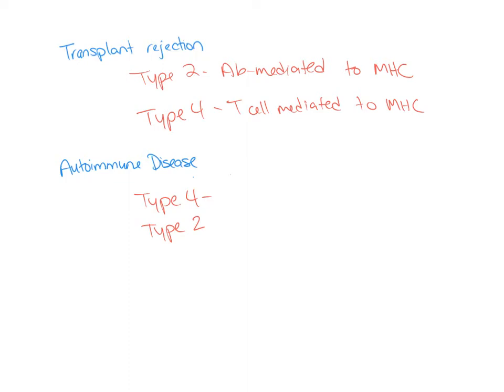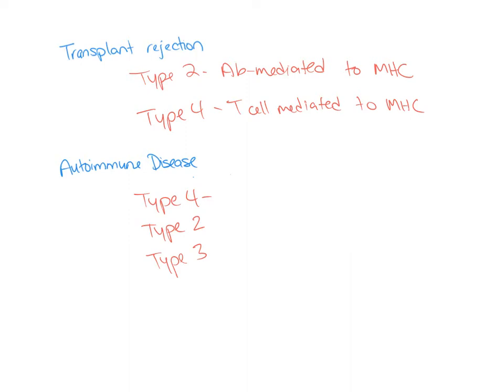Why not type 3? You can't think of why not. So. Why not? Yeah, type 3 can also be involved. So type 3, if you produce antibodies that recognize an antigen that is part of proteins that are just circulating in the blood, then you can develop antigen-antibody complexes in the blood, and those complexes can deposit. And we're going to see that with lupus because that happens a lot in lupus.